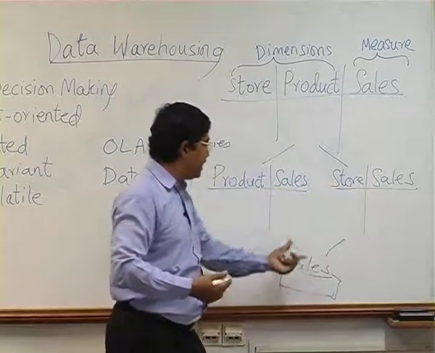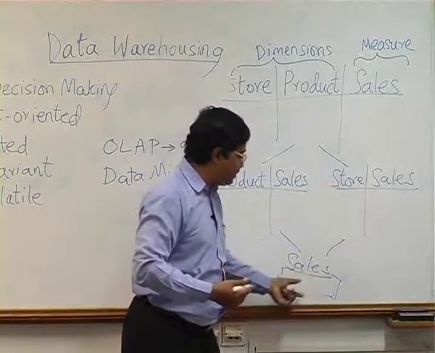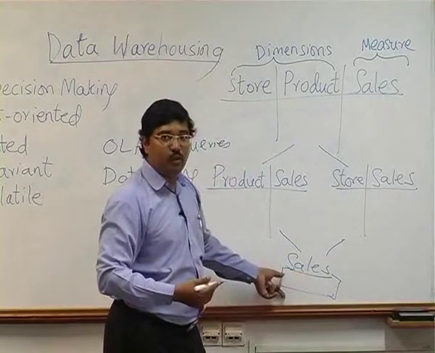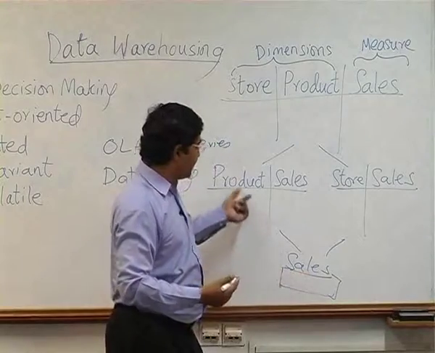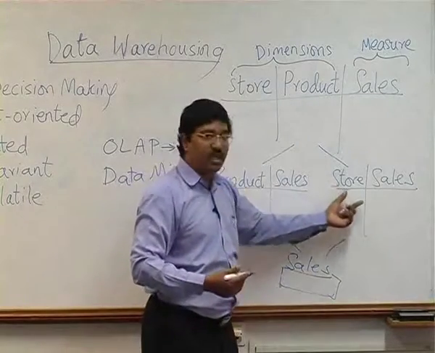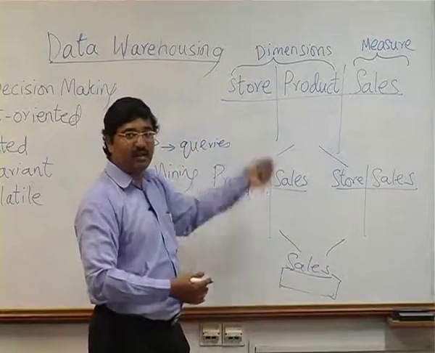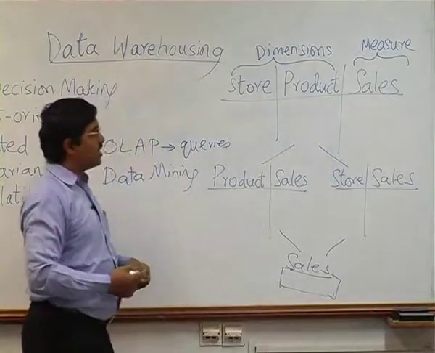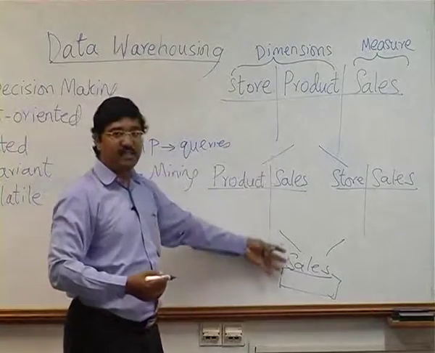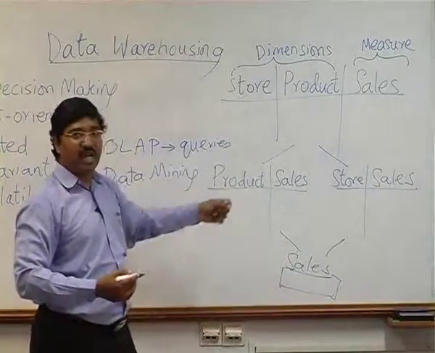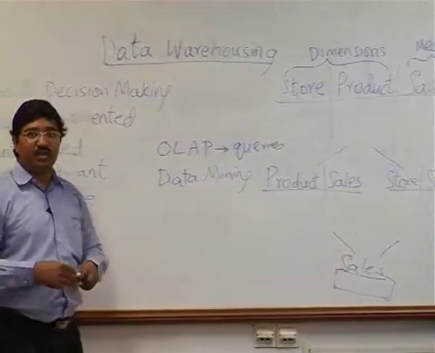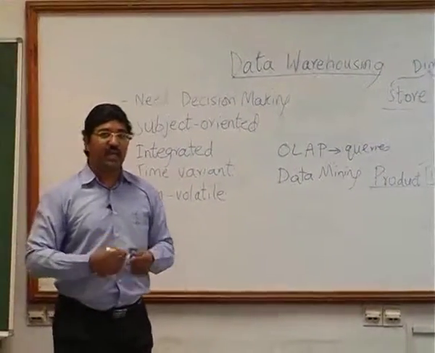Or you can aggregate further, basically combine these two tables, and you get a view of this kind. Here you have aggregated based on product and store, and you got the total aggregate of the total amount of sales in the entire enterprise. So this is a small miniature version of what kinds of things you can do in a data warehouse. These are the kinds of things you'll be learning in data warehousing.